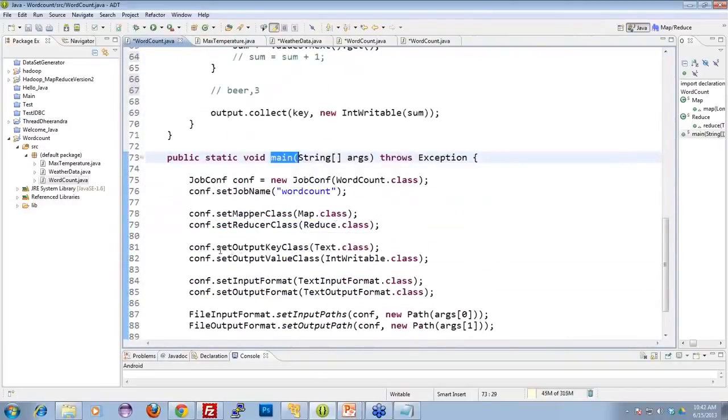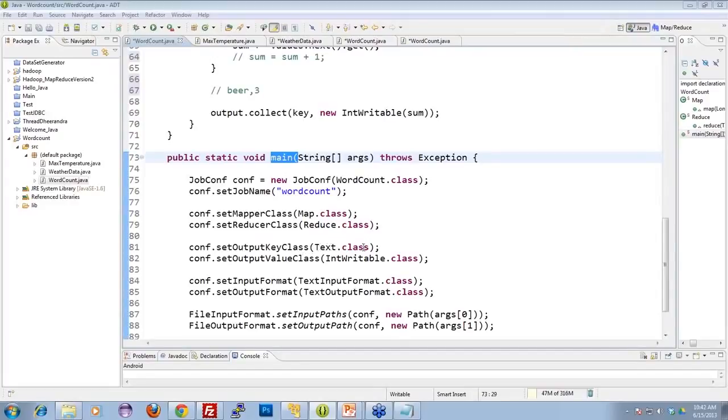Then we set the output key class. Now what will be the output type when the output comes out? We know the output is a key and value pair, right? Everyone knows that from the last slide we've seen. Is that correct, or is it not? You don't remember that? I want an answer from everyone, guys. Great. So now we know that this is where we define what will be the output type.